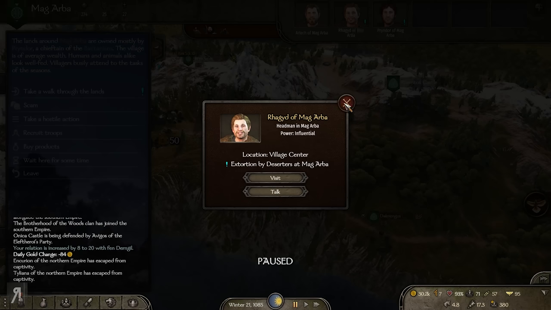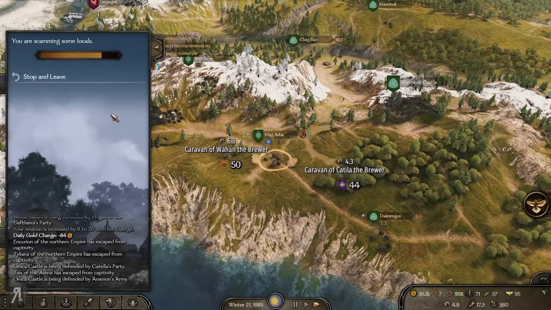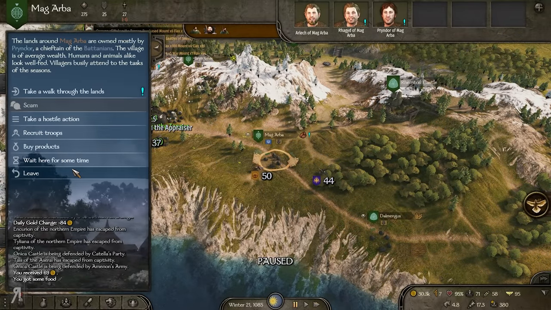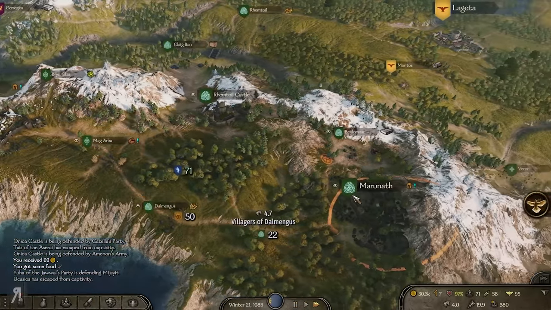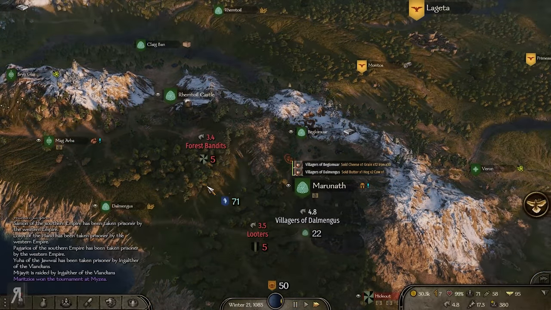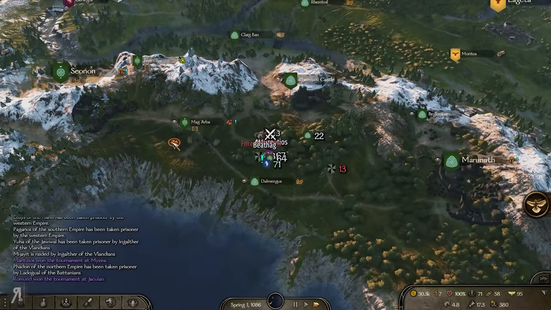Need help with brigands, extortion by deserters. Both of these are obviously fantastic tasks to do, but not sure if I really want to do those right now. Is there a task over here at the iron ore village? If there is, it might be a manual laborer quest. No, there isn't. Okay, well, that's very sad indeed, isn't it?